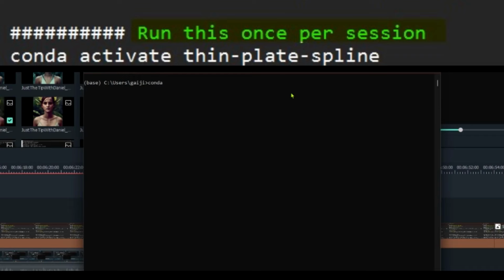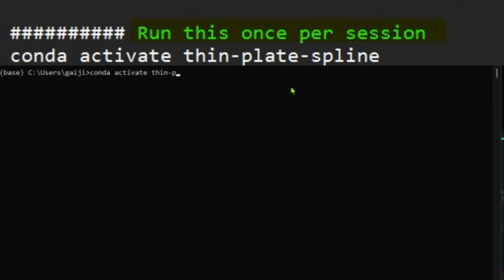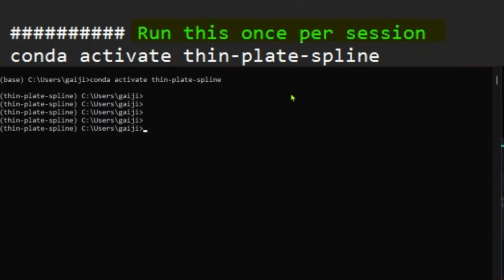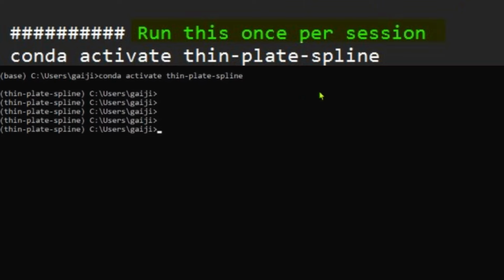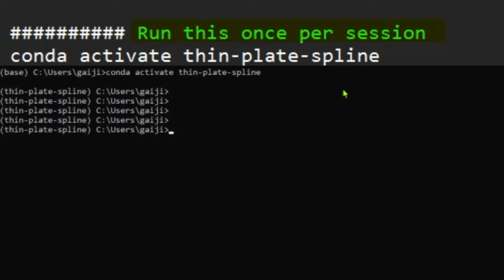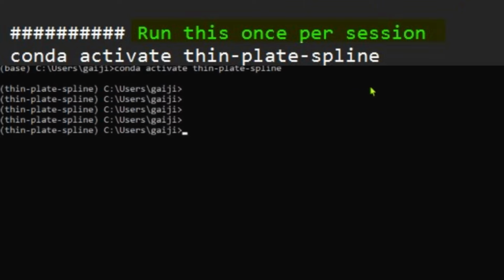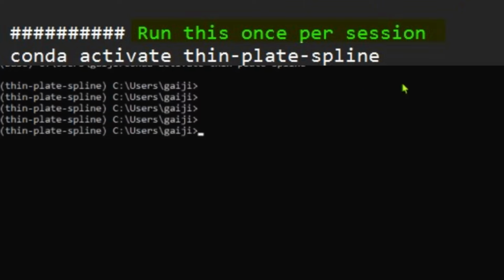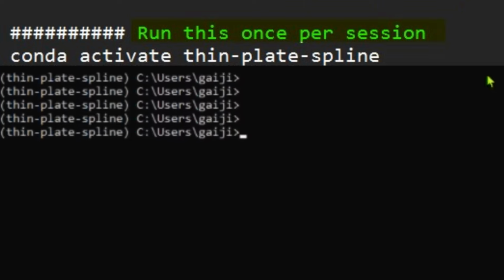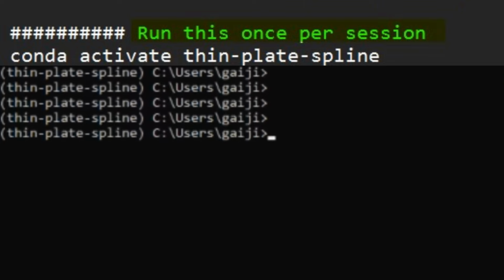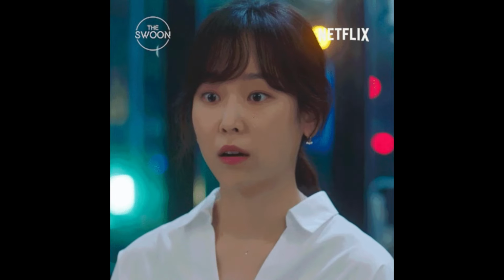The next command is conda activate thin-plate-spline. Grab that from the description and paste it in command line by right-clicking anywhere in command prompt and then press enter. This will activate the virtual environment Anaconda created, which is mandatory to get this to work. And don't worry, the environment sometimes deactivates when you close command prompt, but pay close attention to the beginning of your command line now. It will have the name of the environment you activated in parentheses. Make sure this is true before moving forward, or you might as well stare into space for an hour, which will be effectively what you're doing, wasting your time.